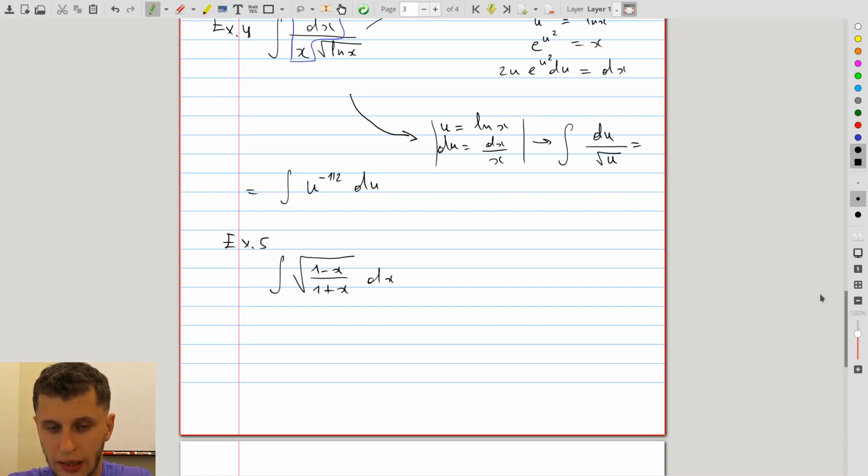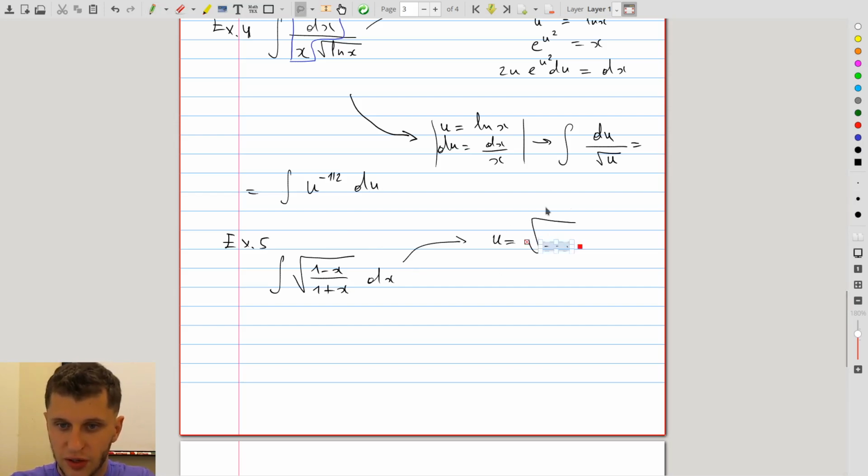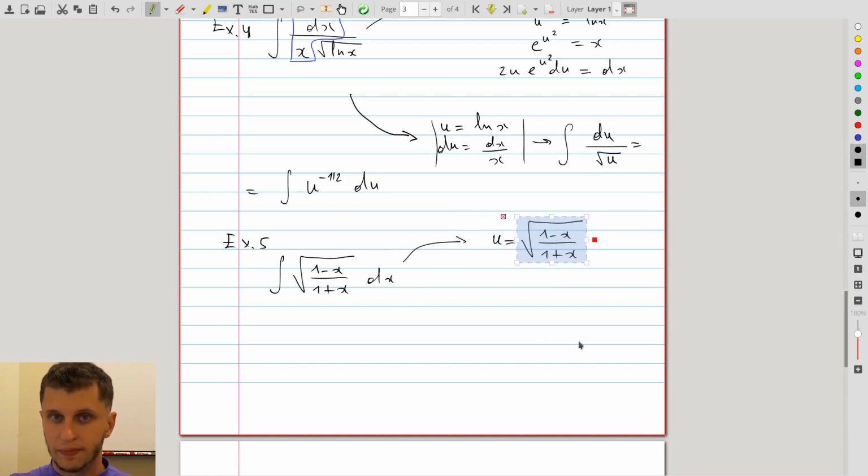So again, we are facing an expression that contains a radical. One way to proceed would be to set, again, u equal to the square root of this expression here. So you could use the square root inside the integral to set for u, but then solving this relation for x will be rather tedious.